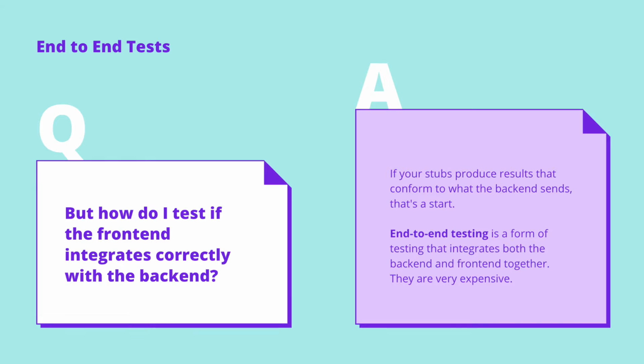So we have this stub service, and it no longer tests against our real backend. But wait, you say, surely an integration test is meant to test the boundaries between components of our application. Surely the most important boundary is the one between the front end and the back end. If that fails, everything else falls apart. And you'd be right. But it's more important to be sure that our front end components interact well together as a start. End-to-end testing is a form of testing that we might use to test the boundaries between the front end and the back end. And it has its own set of practices for running optimally.